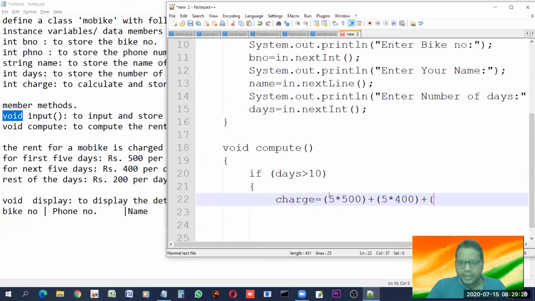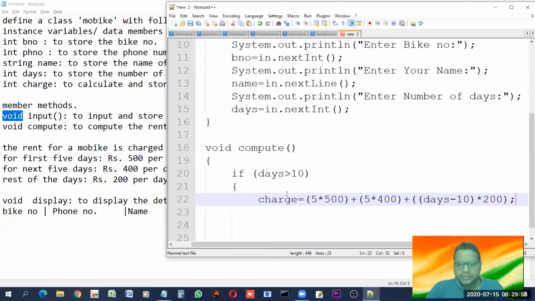Because we have already calculated the rent of 10 days. So now days minus 10, this is the number of days left. You see the use of parentheses, the small brackets. BODMAS rule, or the priority of the operators, into 200.